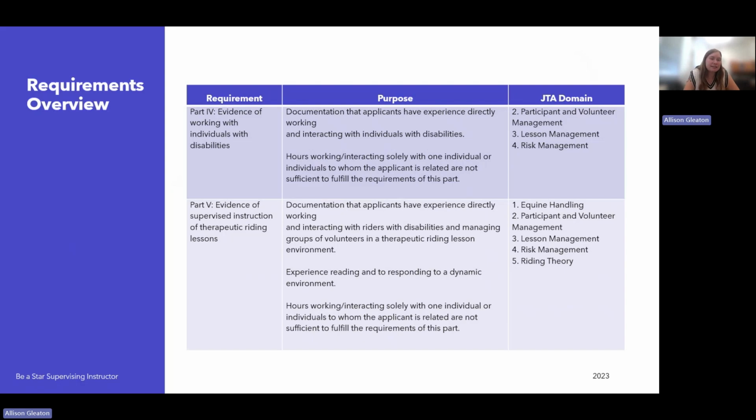That's an important piece here, that the hours working or interacting solely with one individual or individuals with whom the applicant is related is not sufficient to fulfill their requirements of this part. We have had applicants who, for example, are caretakers of family members with disabilities, and they've asked if those hours can count towards the application. The answer to that is no.